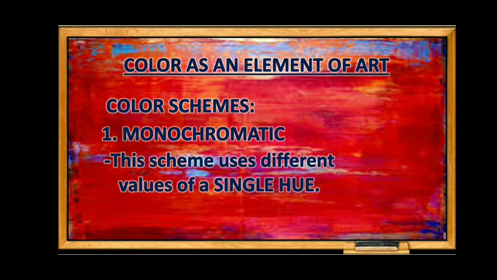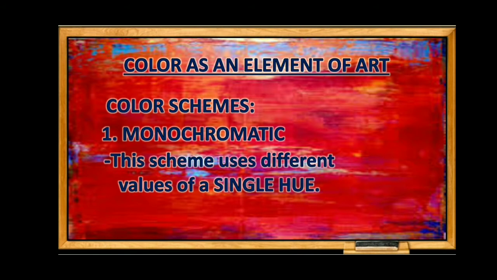Color has three properties or traits, and these are the hue, the value, and the intensity. Hue is the name of the color, such as red, blue, or yellow. Hues are arranged in a circular format on the color wheel and equally spaced on the Munsell and Prang color wheels. Value is the lightness or darkness of a hue. The value of a hue can be changed by adding white or black, and intensity is the brightness or dullness of a hue. Pure hues are high intensity colors.